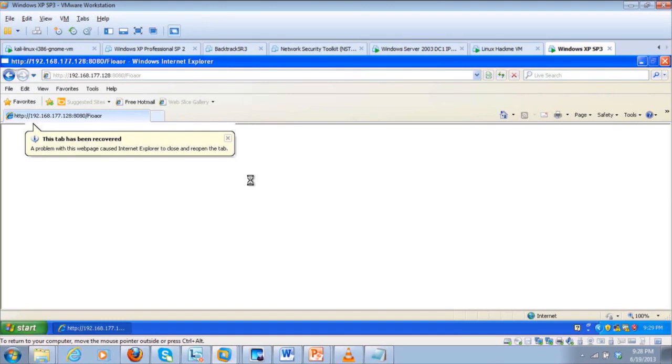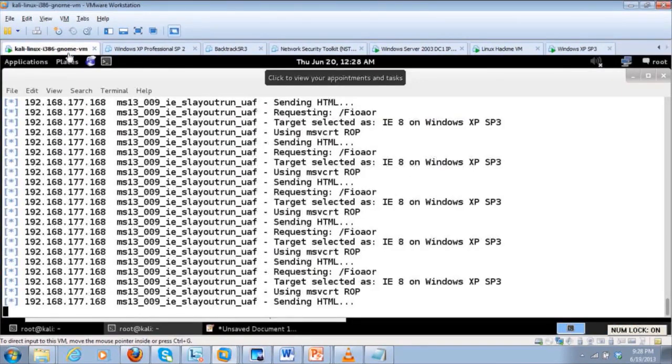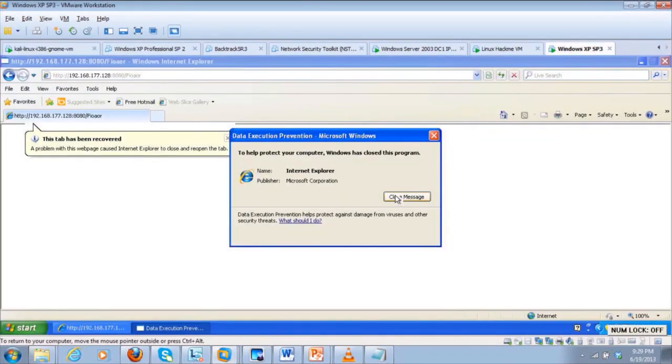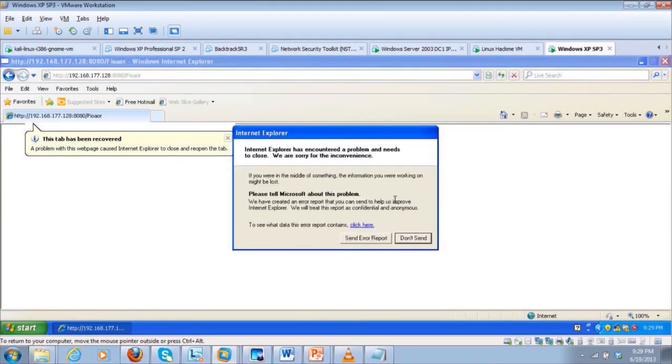We can make it a little bit easier if we give them an actual hack to double click, like we did with Netcat and stuff like that, but it's not as realistic as somebody going to Internet Explorer, clicking on a link in the browser, and having the vulnerability get exploited. We continue to send traffic, but we don't get the shell. So hopefully it will fall over here.